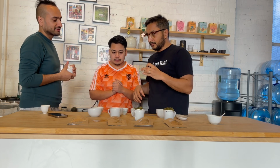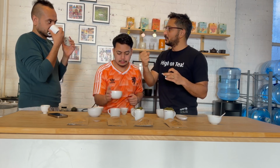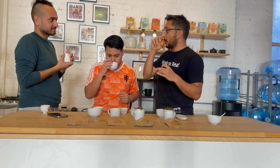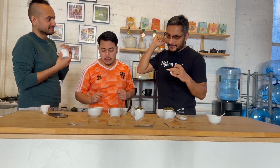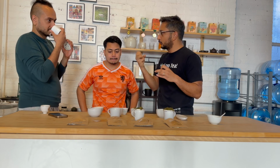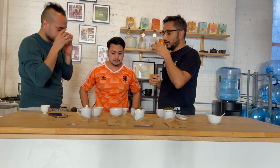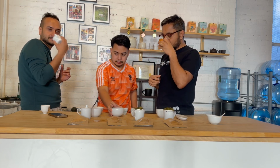What would you associate the sweetness with? This one particularly, it might not be the best analogy, and some people might not like it. But do you know the smell that comes when you drop beer in a bar and you smell it the next day? A little bit of that fermentation, sweet fermentation kind of stuff. Stale beer in a way, but with a little more sweetness. There's a lot of sweetness, and nice little florals in there as well.